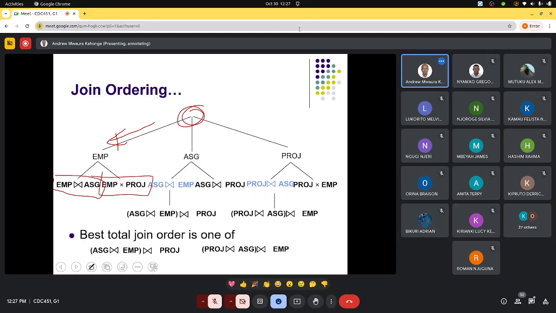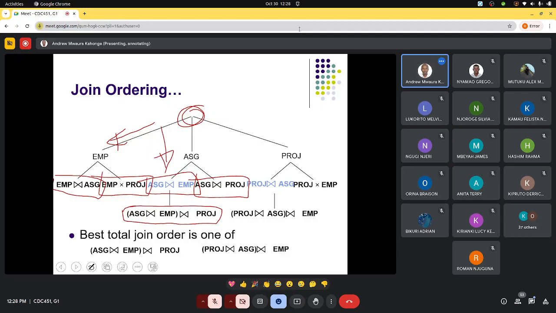Or if you want to start with assignment, you can do assignment join employee or assignment join project. If you choose assignment join employee, then eventually you join whatever you've joined with projects, so that you avoid a cross join.